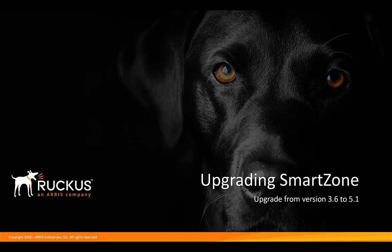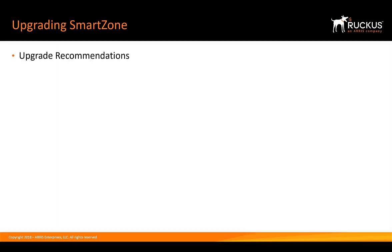We're going to upgrade SmartZone from version 3.6 to version 5.1. Before we begin the upgrade, we have a couple recommendations we'd like to cover with you. First, it's always a great idea to review the release notes. We're going to find great information in the release notes.